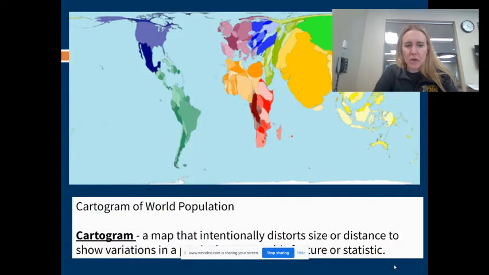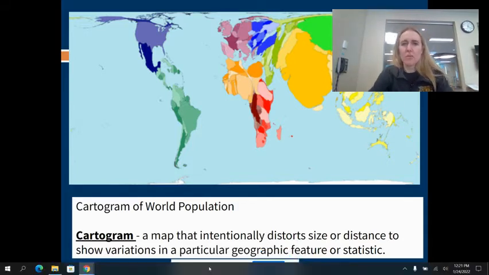On this first slide, you are going to see one way to take a look at population, and we're not going to be using these types of maps very often, but these are called cartograms, and they intentionally distort regions or countries based on how many people are in a particular region. This looks really funky because all of the boundaries and the borders are all messed up. But it's blowing up countries based on how much population they have. Some countries are having to be shrunk down because they might have a very large land area, but their population, the people living in that country, are pretty small.